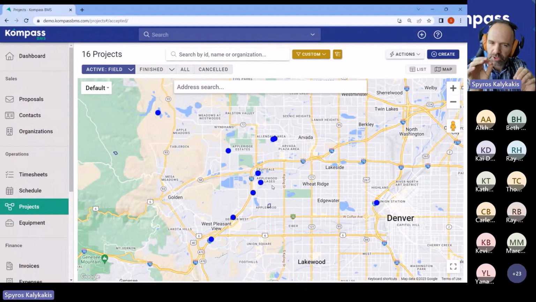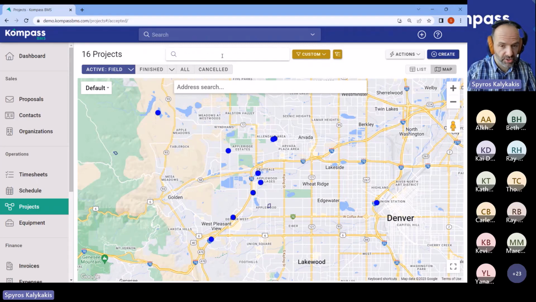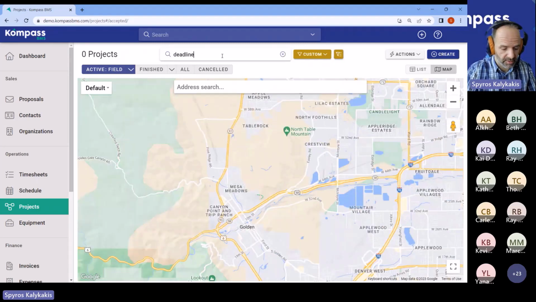If I want to be a little bit more specific, let's say that I am more interested in projects whose deadline has passed, so that I will send many resources in there just to try to get the job done more quickly. I can do that once again with the power searches. I'm not power searching by price right now. I will do it by deadline.